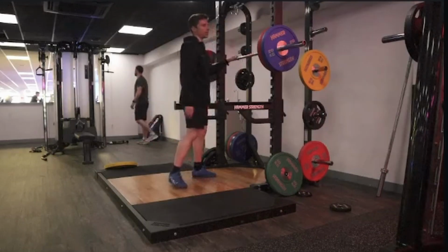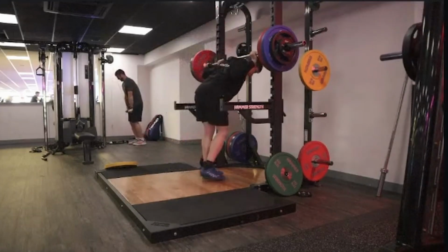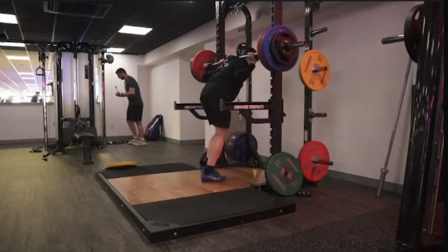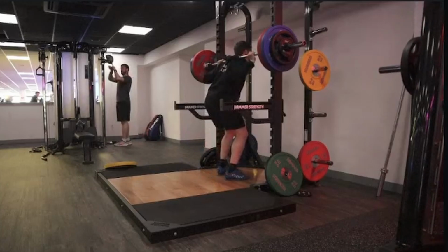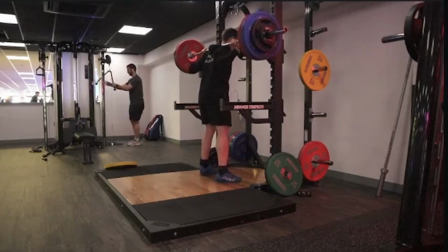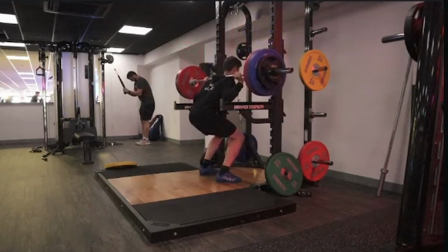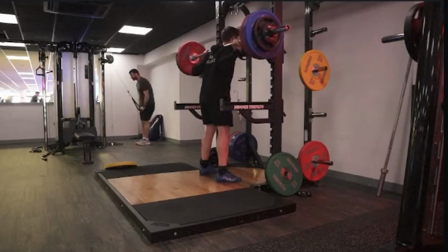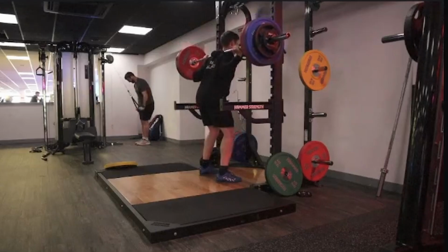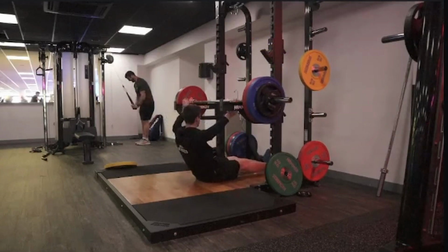Okay, let's do it. I need to make this a little bit heavier though. So now we've got the hood, sits on the back of the shoulders perfectly. Let's go. Blast. And that's why we have hammer strength things here.